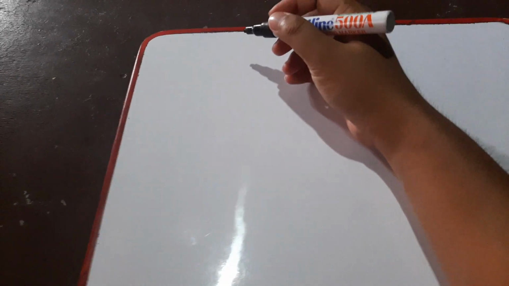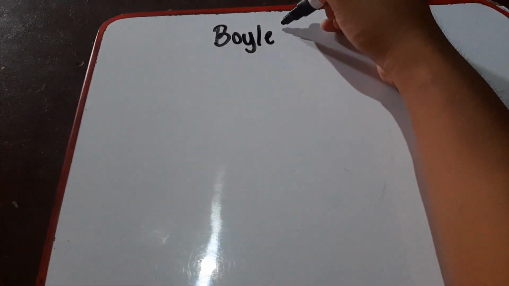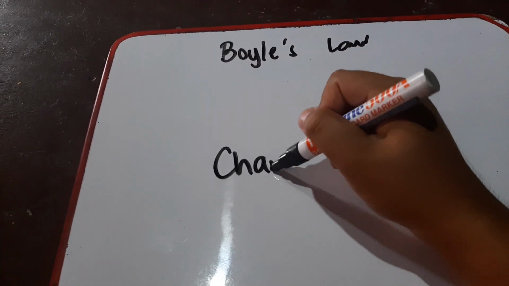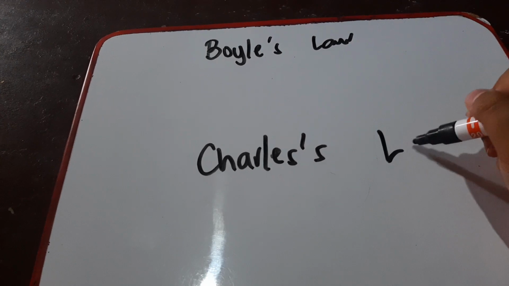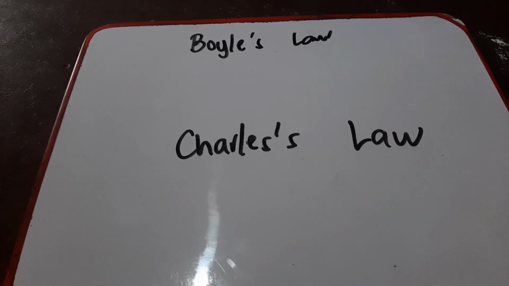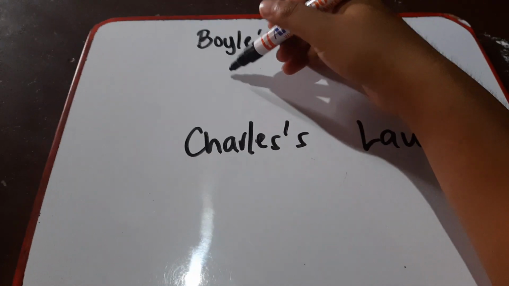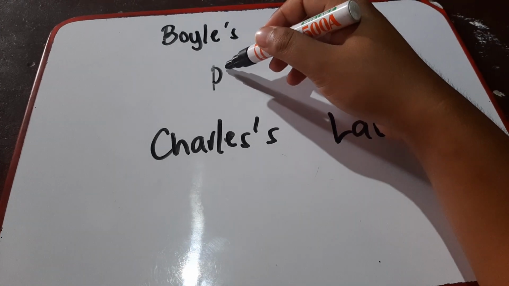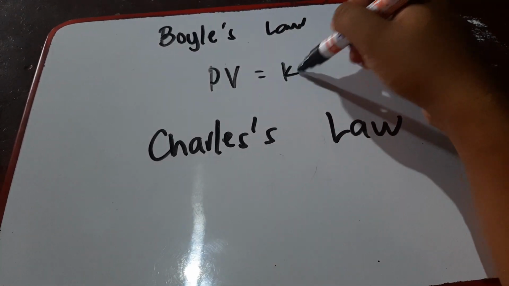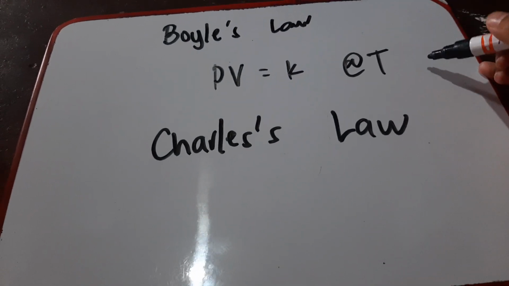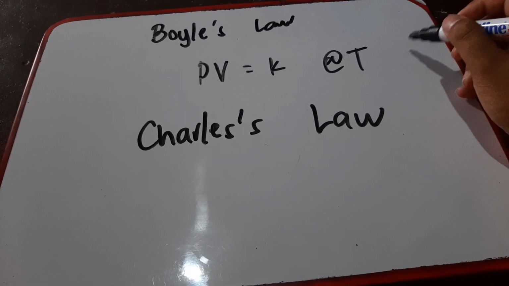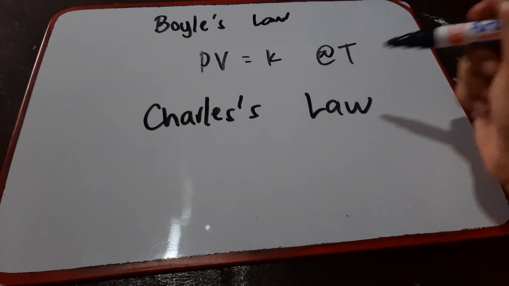To proceed with the different gas laws, let's take a look at the first two gas laws, Boyle's law and Charles's law. Again, some books would just say Charles' law. Different school, different pronunciation, right? Boyle's law states that the pressure and volume of a certain gas are directly proportional at constant temperature. We are also assuming that the number of moles is constant, so at constant n, or constant number of gas.